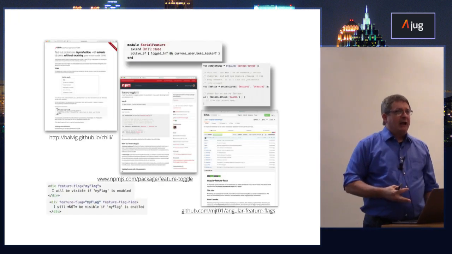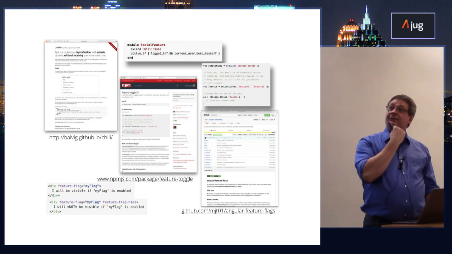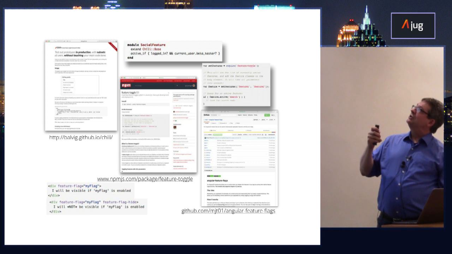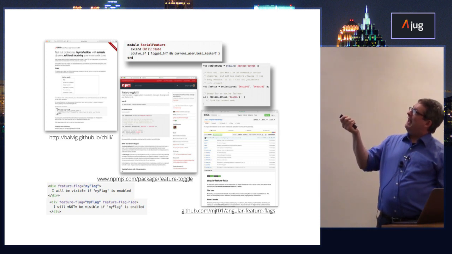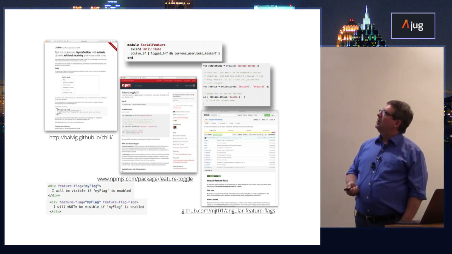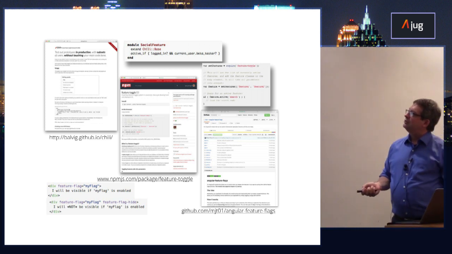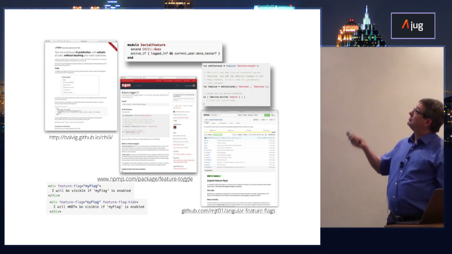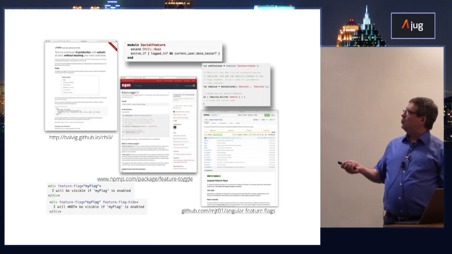Pretty much any framework that you think of will have feature toggles. So here's one in Ruby on Rails called Chili. The way you activate one of these is based on we build a module and then active if, whatever criteria you want that to be active under. Here's a very, very simple one from the JavaScript world that is basically just gives you a feature toggle in the JavaScript that you can take advantage of.